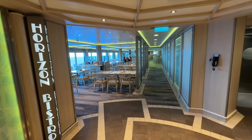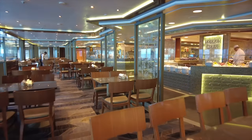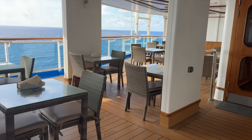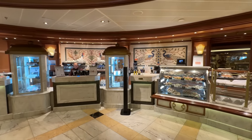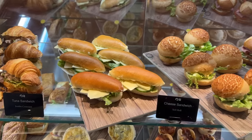The buffet on the ship is huge and expansive. You should have no problems finding something wonderful to eat on embarkation day or finding a place to sit either within the buffet or outside. There are also alternate dining venues if you choose — something down in the atrium or you can even go to the main dining room on your boarding day. We've ordered drinks to our room using the Ocean Now portion of the app, and we're going to settle into our stateroom and then go hit the sail away party. Tonight it's Sabatini's for dinner — an Italian feast on night one.